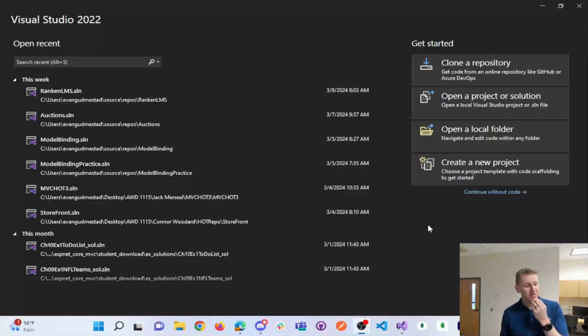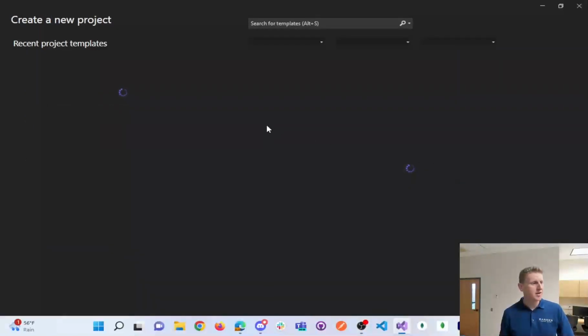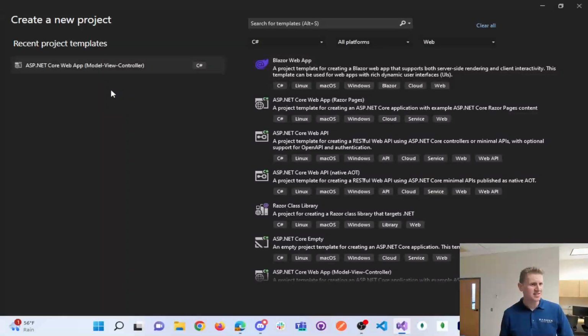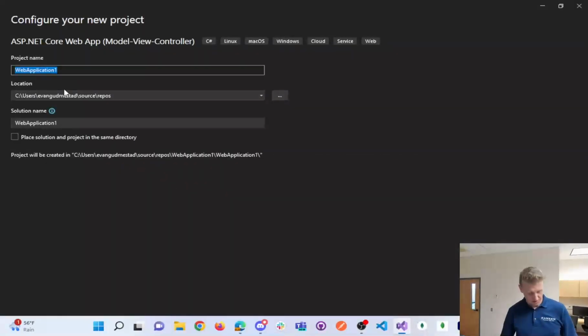So to start with the common data attributes in validation, we are going to create a new MVC project. We're going to call it validation.